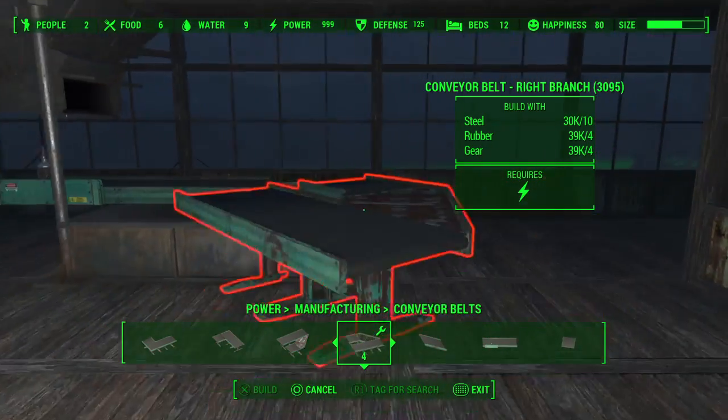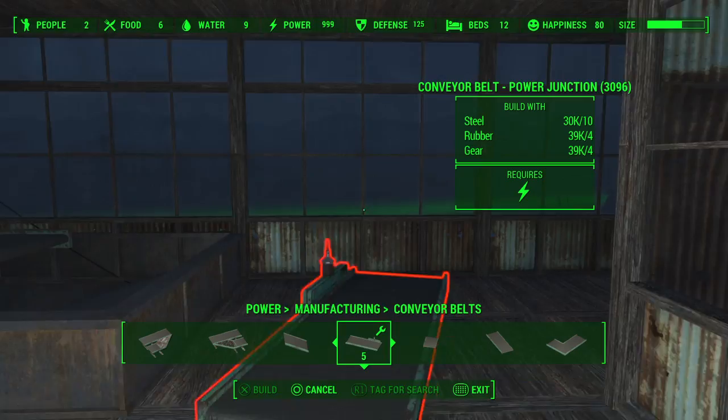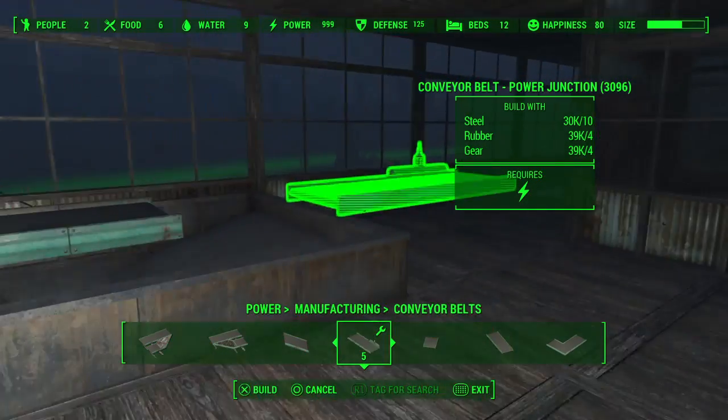And you can use it on these, you can use it on pretty much any conveyor belt, whether it has legs or not. It's just a really good tip. Now this one, as you can see, this is how you know that it only goes into the hopper. It's because the conduit is on the far side.